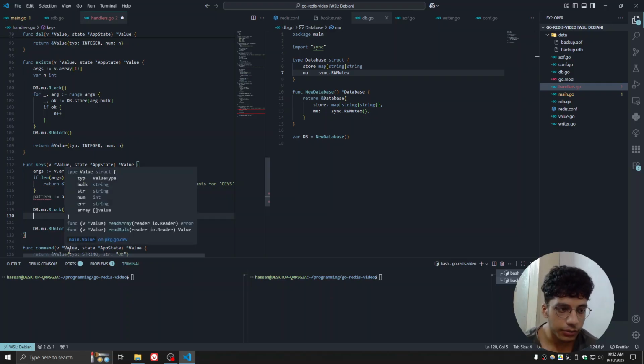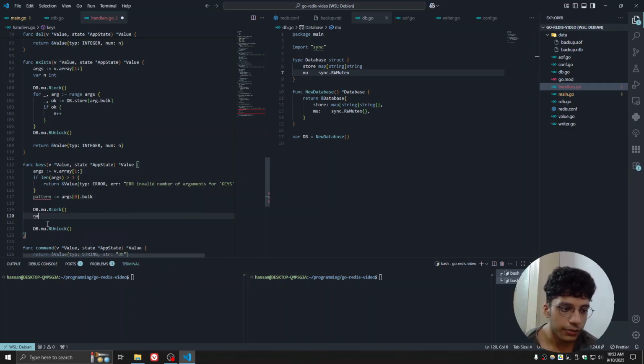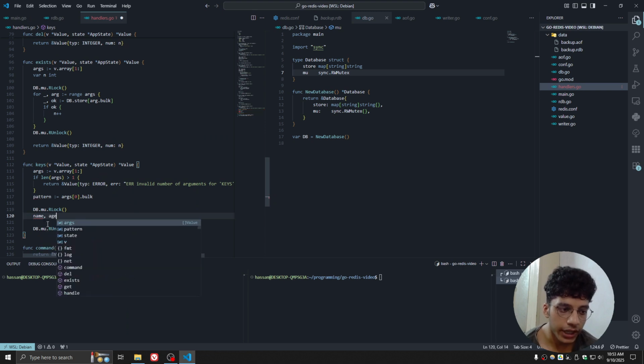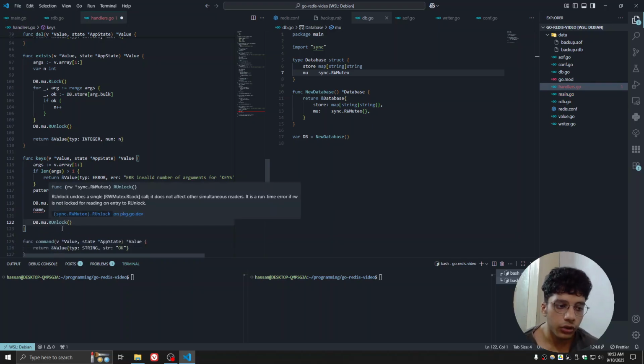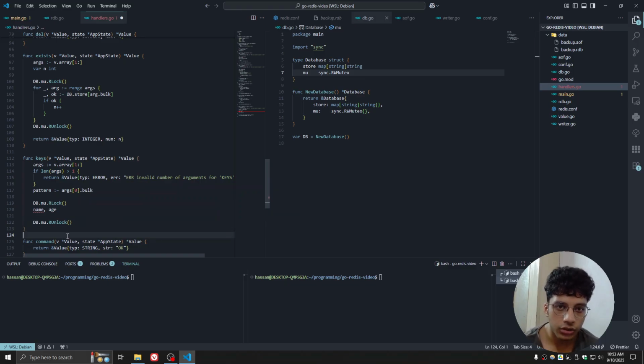So basically, if I have something like name and age in my database, I can run something like keys name to get the name key back. I can also run something like NA and then a wildcard character, which basically means any number of characters after this, right? And it will still return the name key. So basically what this does is it uses glob style pattern matching, and it uses that to return the keys that match that pattern. It's going to make a lot more sense once I actually implement this and show it to you.